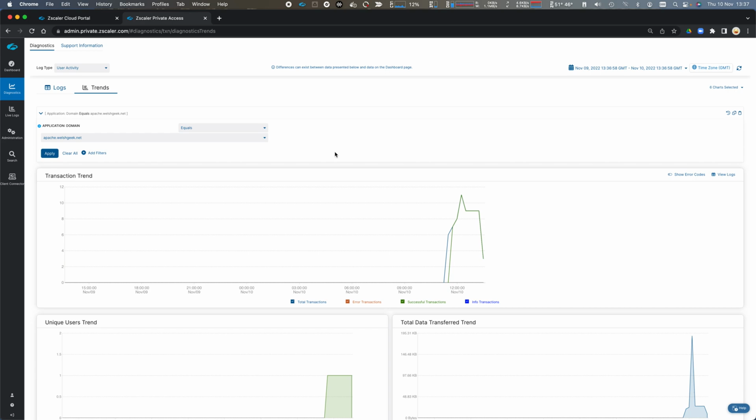So a great diagnosis of application traffic flows, user traffic flows, and also the path of those transactions, helping us understand utilization. Could we do something better to find a shorter path or a better path for those transactions? Or if a path isn't selected, understanding why. Is there a firewall blocking the transaction? Is there an ACL on the network? Or is the application just not available? So great diagnostics information that you wouldn't necessarily have unless you were doing a zero trust network implementation.